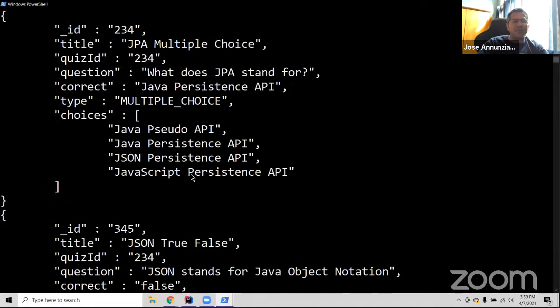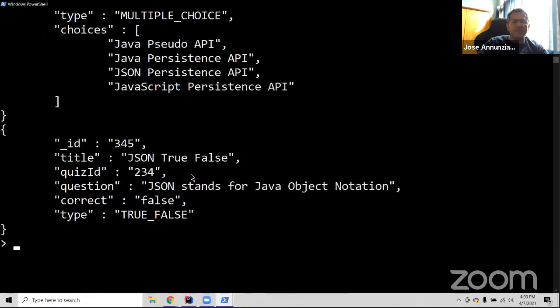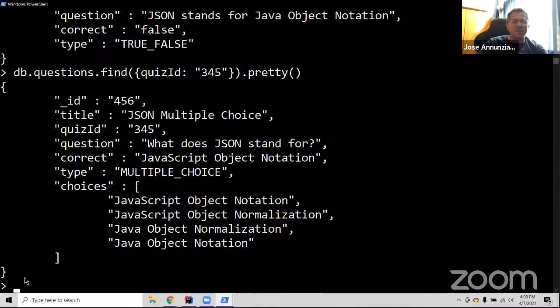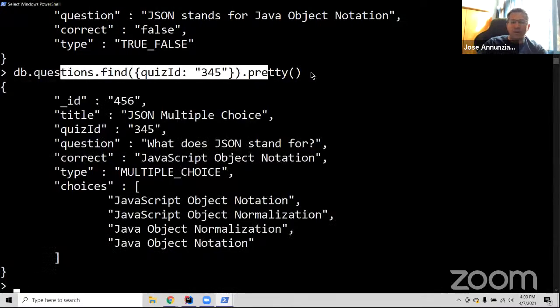And indeed, it comes back with 3 questions. But we added a new one, right? We added one that is 345. Let's try that. Notice that this one only returns 1, right? So that query works. So instead of doing it here manually, let's see if we can do this programmatically. So this is what we need. Let's copy that.